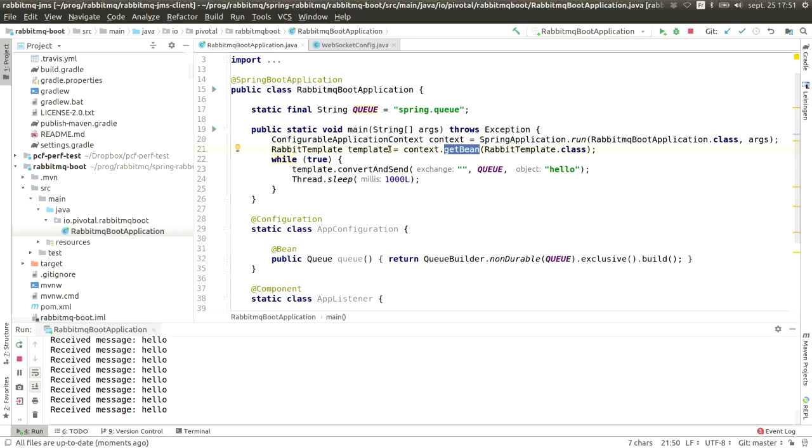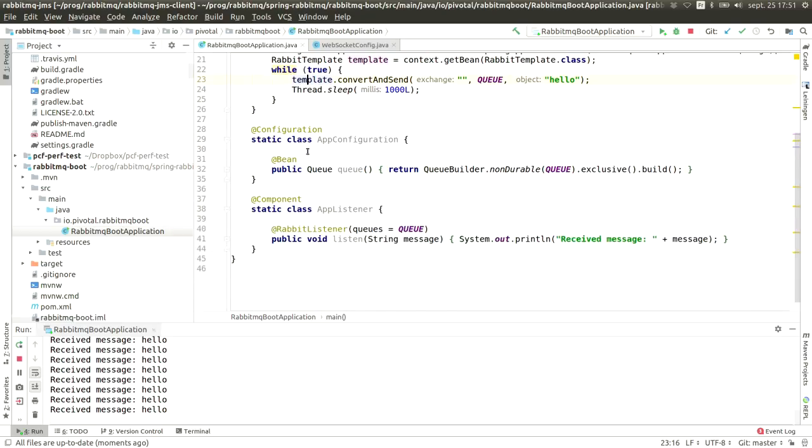From the context, I get the RabbitMQ template. So there's nothing to configure in this case. This is all auto-configured. And I send a message every second. My configuration is here. I configure my queue and one listener. And I just listen to my messages here and output the body of the message on the console.